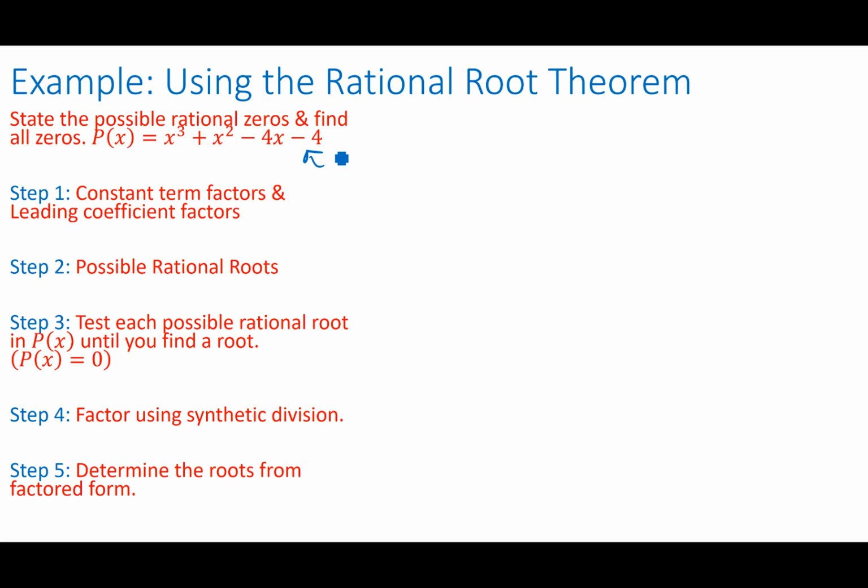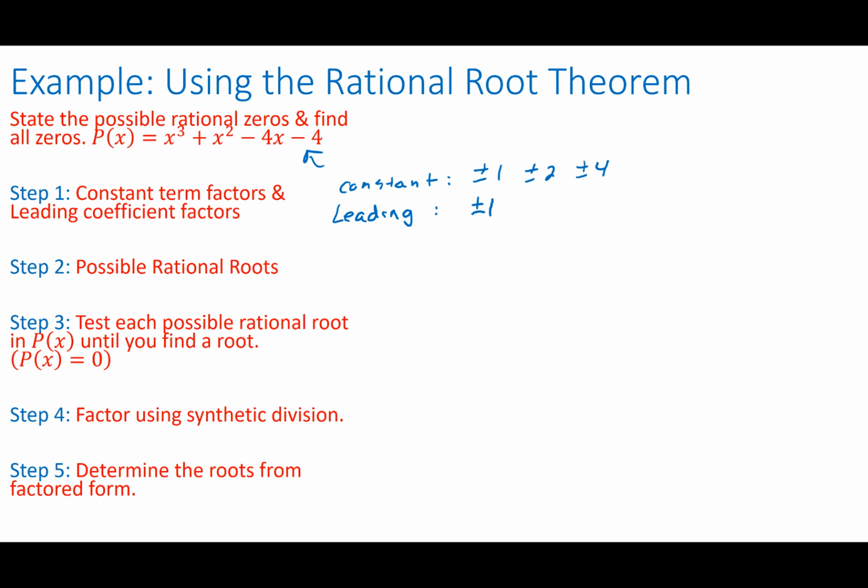So my constant term here is 4, and you don't have to worry about whether it's -4 or +4, because your factors are still going to have that plus-minus piece. So my constant factors are going to be ±1, ±4, and ±2. You don't have to write the 2 twice. We know it's 2 times 2, so 2 is a factor. My leading coefficient, in this case, is only 1, so ±1 is the only factor I'm going to have for my leading coefficient.